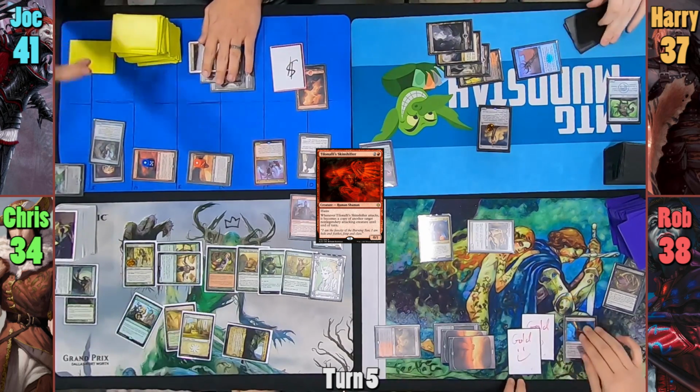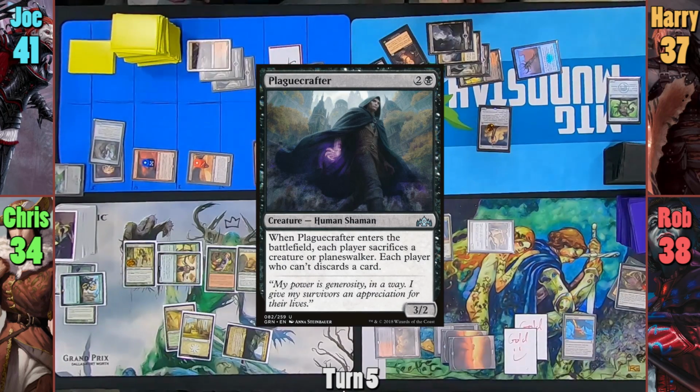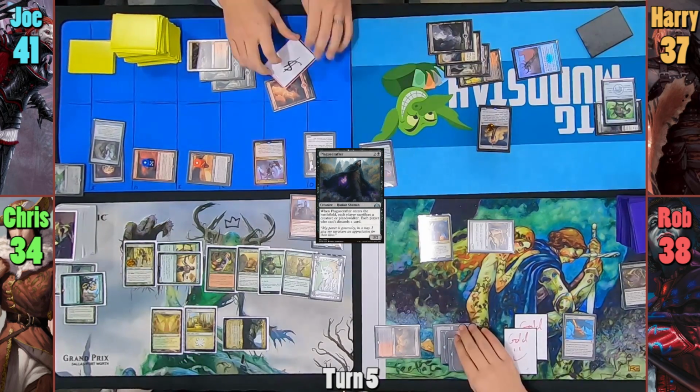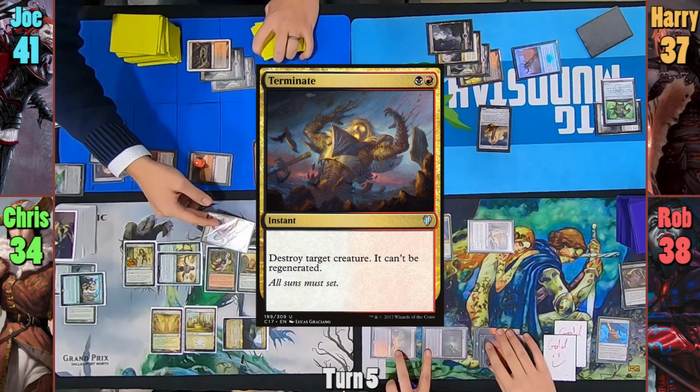Chris only has 1 card in hand and has to exile the Heroic Intervention, while Joe picks Plaguecrafter from Harry's. Before passing, Joe then sacrifices his newly made gold tokens to help pay for Terminate and takes out Dosen.